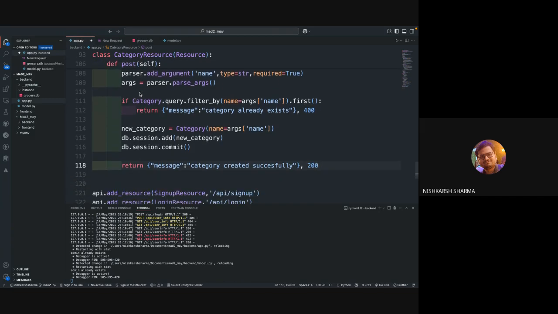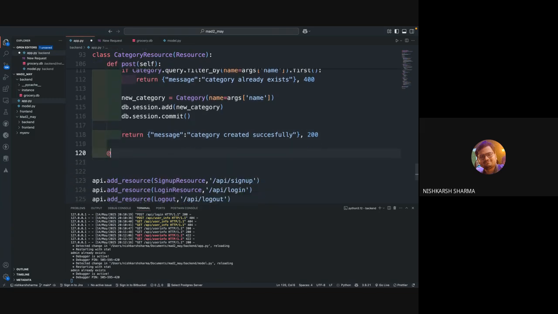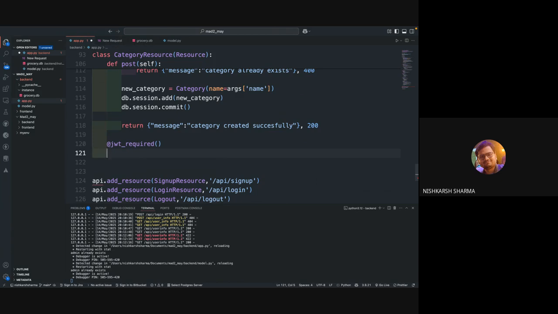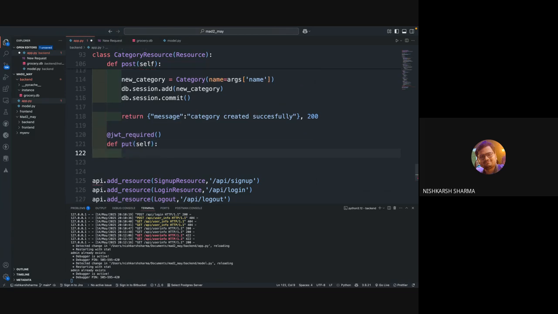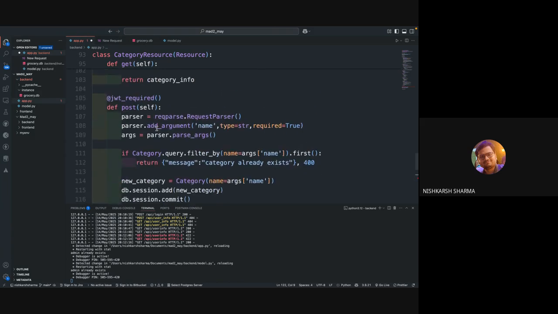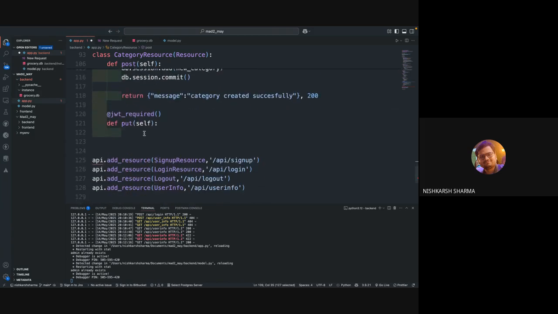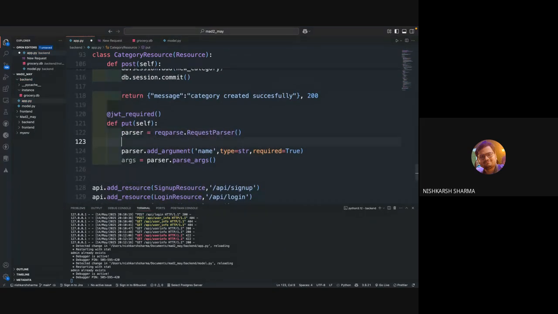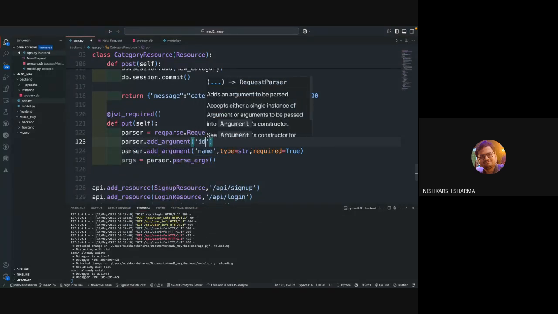Now we will write a put method where we should be able to make changes. So if we want to change a particular name, we should be able to do that. This part will remain the same. The only thing added here is parser dot add argument: we will also receive ID, as the name has already been changed.